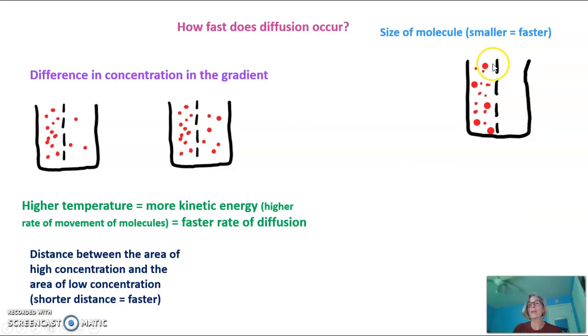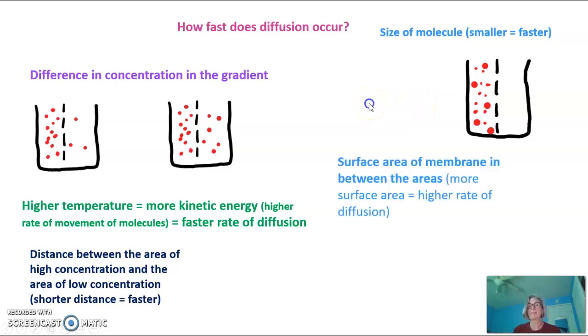If we look at our beaker here with a membrane separating these two chambers, on the left-hand side we have a lot of red dots, and on the right we have none. So we have a high concentration gradient. And an equilibrium will eventually be produced based on the fact that there is a concentration gradient driving the diffusion. But the small dots are going to move much faster than the large dots, and so an equilibrium of small dots will be reached faster than an equilibrium of large dots.